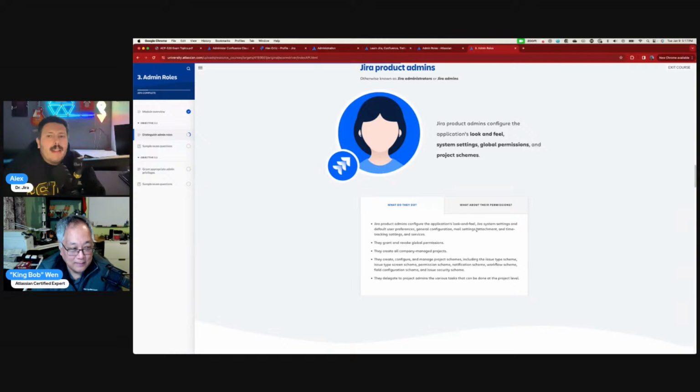But when we look at Jira product admins, this is where we're level setting the ground and having apples to apples with respect to an admin in a data center versus an admin in the cloud, because these are the tried and true Jira admins, right? These are the folks that are doing workflows, creating projects, doing permissions, fields, schemes, right? So all that stuff. This is a traditional Jira admin, with the caveat that in an on-premise version of Jira, you also manage your users in Jira versus in the cloud, you don't. It's happening outside of Jira. So hopefully that's clear.